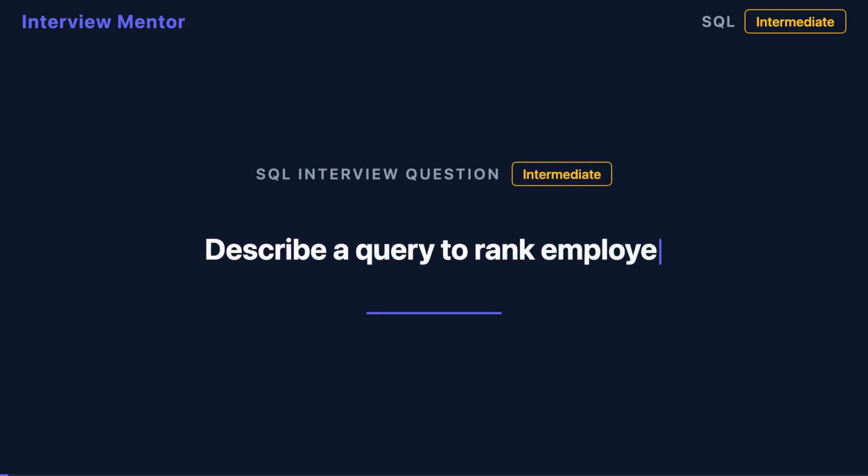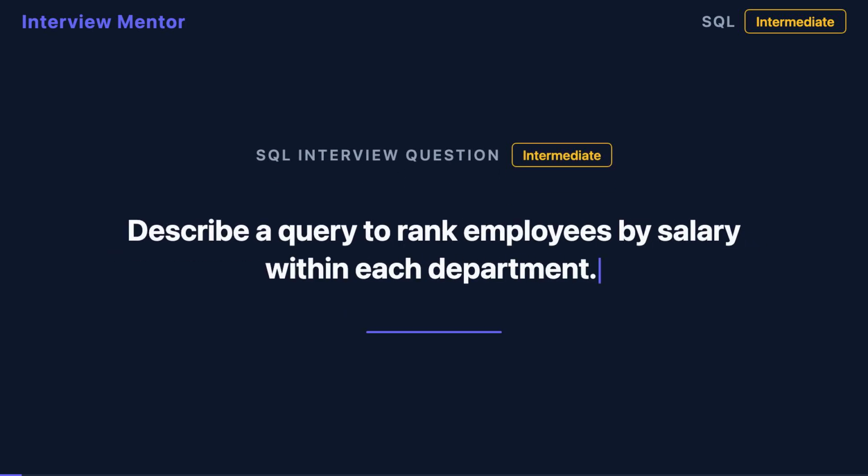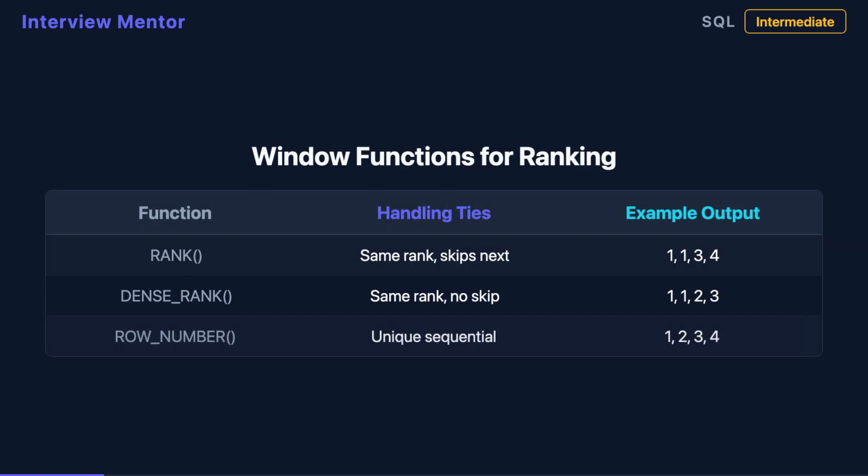Here's a question that trips up even experienced developers. Describe a query to rank employees by salary within each department. The key word here is within. Most candidates write a query that ranks all employees globally, completely missing the department grouping. Let's fix that. SQL gives you 3 window functions for ranking.